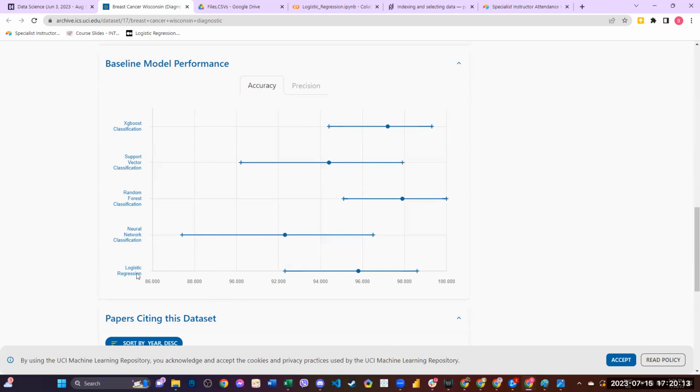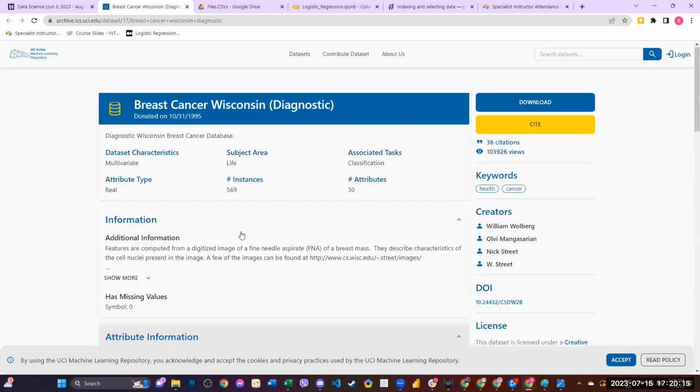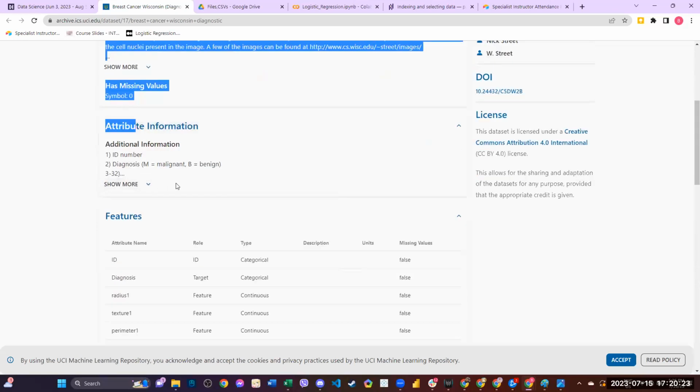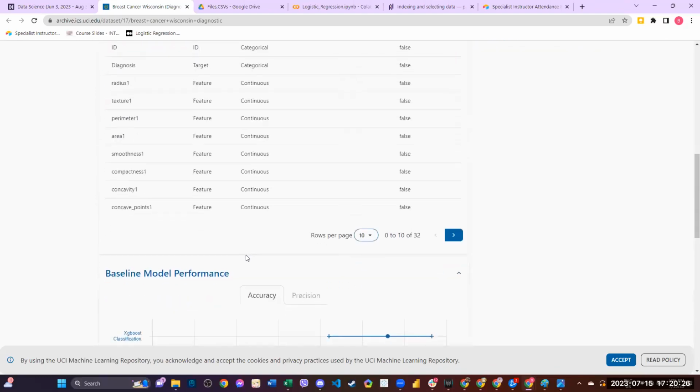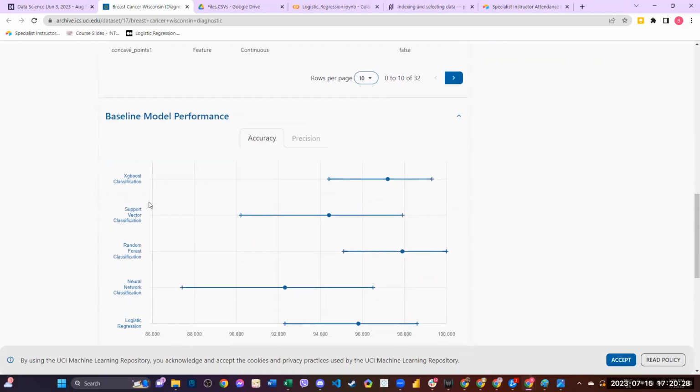So how did this happen? Because this data set is a very old data set. It was donated around October 31, 1995. And a lot of people already tested it with XGBoost, support vector classification, random forest, neural networks, and logistic regression.